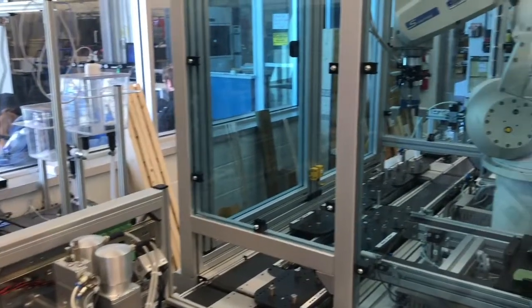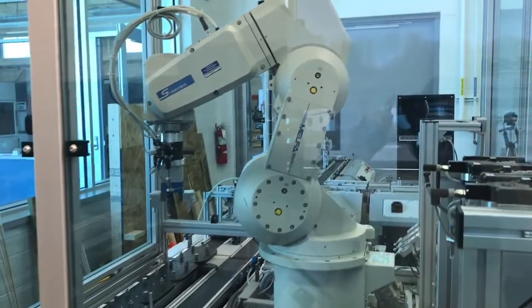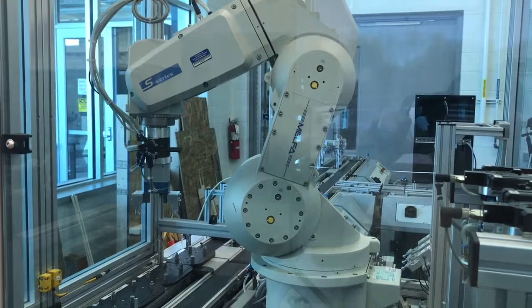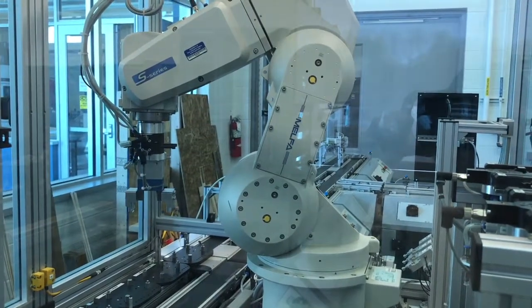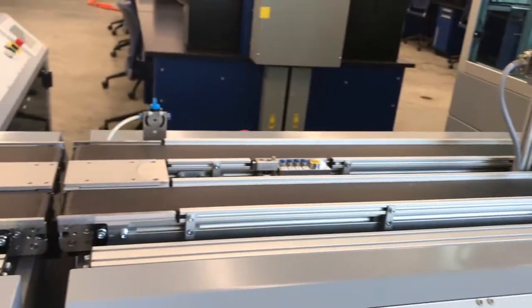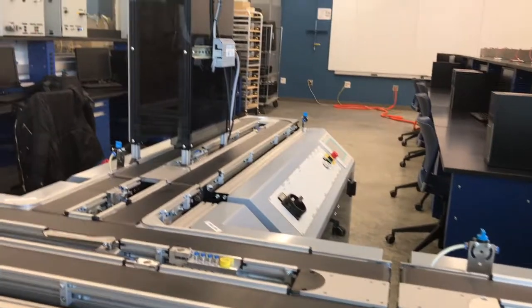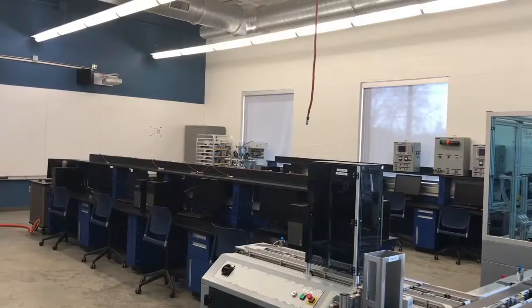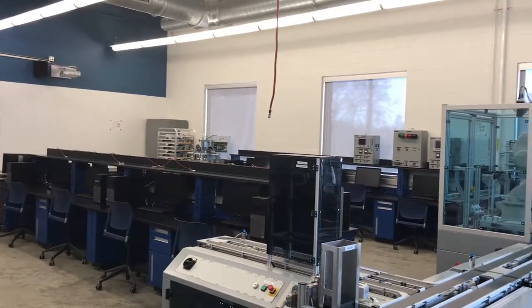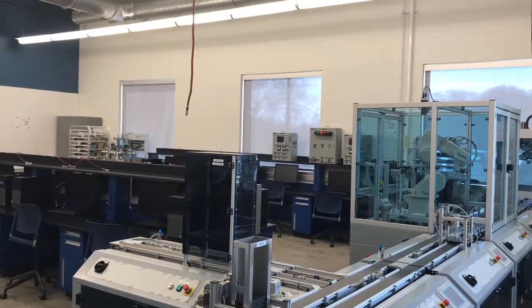There's a press, a drill, and a robot that installs different components. A vision system for quality automatically detects any issues with the parts. The neat feature about this equipment is that it can be reconfigured very easily in a matter of minutes to try different layouts and different types of flow, so that you can quantify improvements to your output due to different layouts and how to minimize bottlenecks.